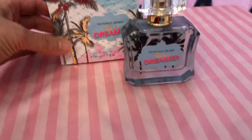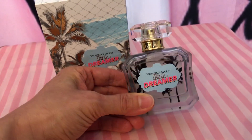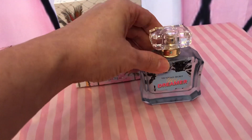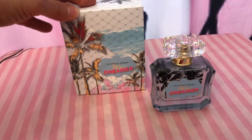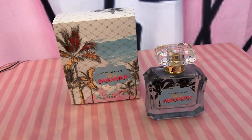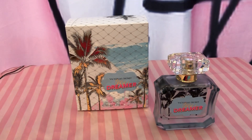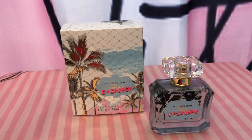I just really love the packaging. I wish I really loved this scent more. I'm probably keeping it for my collection because I got it for $12.99 from the semi-annual sale — I think there was a glitch in the system, so I got it right before the sale. They should have plenty of this in stock; they usually have it left over, especially since this one's been around for the last two years. Most people probably already have this perfume. They just ran out of things like Teas and Bombshell Seduction and Bombshell Beach, because those scents were not brought out just for the semi-annual sale like these ones were.